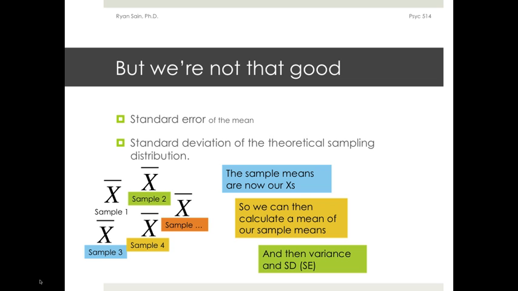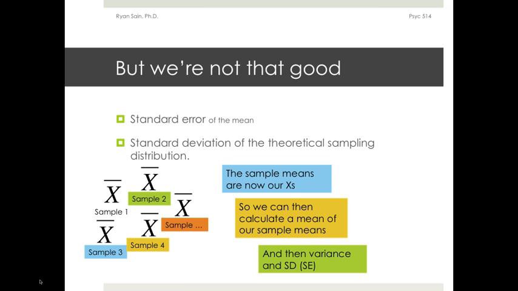That'll give us our deviations. And then we're going to square those deviations. We're going to sum those up, get the sum of squares, the sum of the squared deviations, and so on and so forth, which gets us to our variance. We take the square root of that variance, and then we have the standard deviation. Again, that becomes the standard error. It is the same thing. So the standard deviation of all of those samples that we have is actually the standard error of the mean.